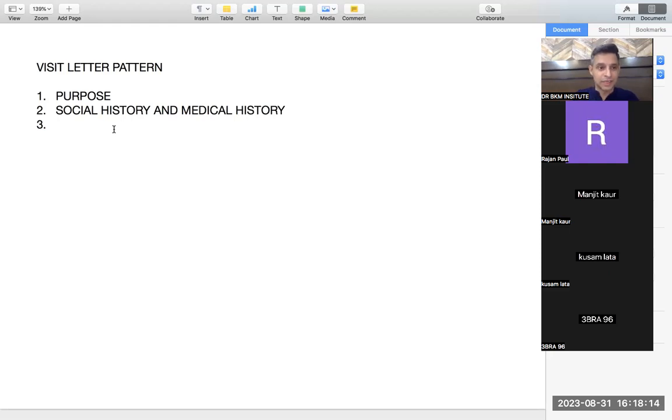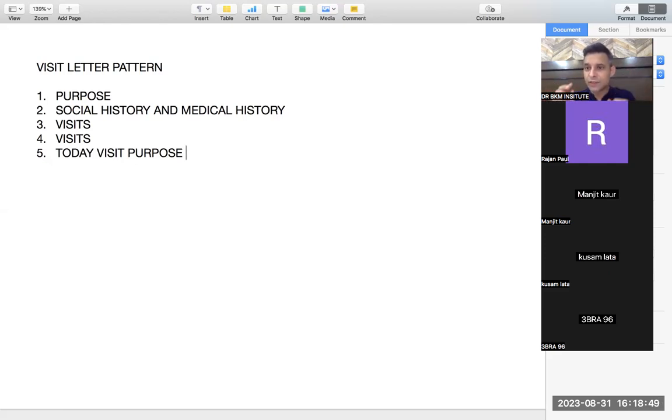Then the third paragraph, when it comes to a visit letter, would be of visits. You can also make a fourth paragraph of another visit. So in a visit letter, you can make 5 paragraphs. In any letter, you can make 4 or 5. In the discharge plan, the hospitalization paragraph is the third paragraph, but in these letters there would be multiple visits, so you might like to use 2 paragraphs. Then the final paragraph will be of today's visit, which again is the purpose. So the first paragraph and the final paragraph are always the same.